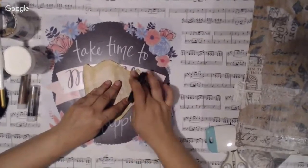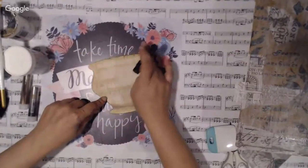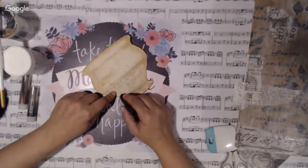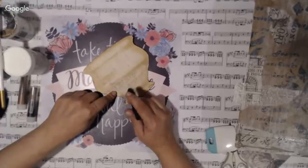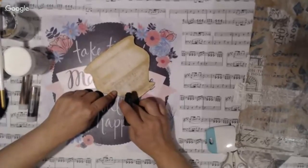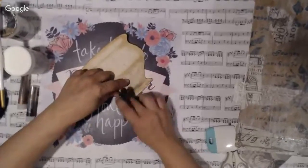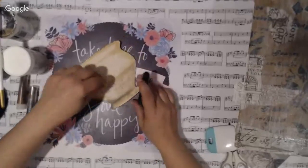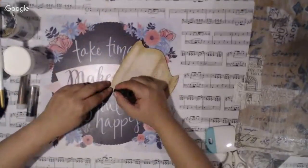Right along where, you know how it's supposed to have a little bit of a ridge here and it's supposed to have a little bit of a lip here? I didn't cut out those parts. So I'm just gonna try to give the illusion that there's shadow because there's a ridge there. So I'm just gonna darken up that brown by adding a little bit of that black in there. And that'll help me create that illusion that there's something there.